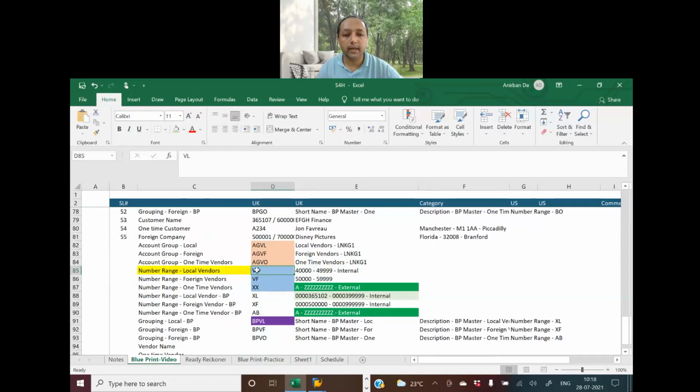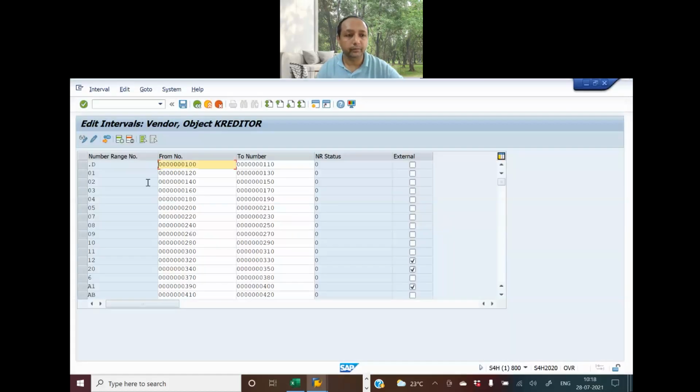So I said that we will take this local number ranges, and just remember, unlike the GL, as mentioned before in my customer master video, the number ranges will never overlap. So we have to look for the free number ranges. Okay. Anyways, I know these are the free number ranges I have looked at before. So I'm going to create VL.